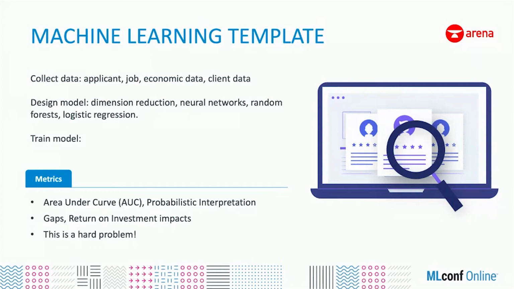One of the typical machine learning techniques that we use, we have a lot of different dimensions. We use dimension reduction techniques to reduce the number of features that go into our models. Part of our models use neural networks, part use random forest, and part use logistic regression. And really the thing that you want to take away is that if a model is simple and powerful and performs well, there's no need to make a more complex model where there's a risk of overtraining.